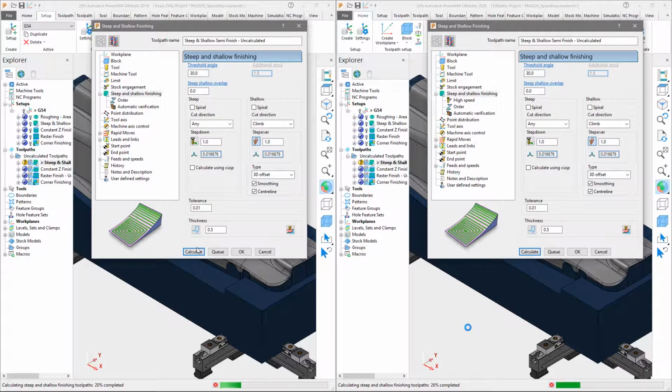The toolpath has a tolerance of 0.01 and a steep and shallow step down and step over both set to 1 millimeter. Since this is a semi-finishing operation, we have left 0.5 millimeter of stock on the part, and collision checking is enabled for the 30 millimeter ball nose tool for the operation.